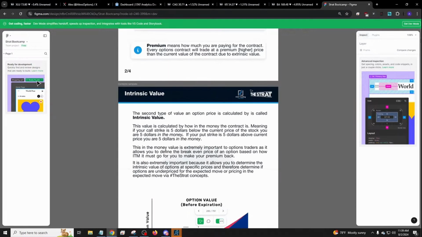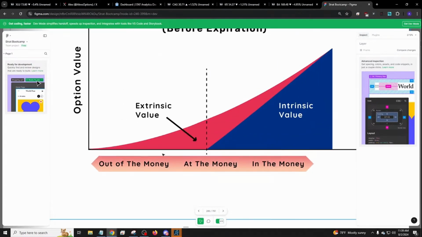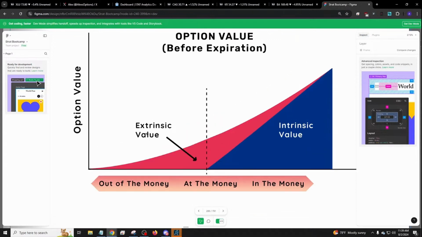So what we're looking to do is buy options here that are just extrinsic, not super far out of the money because those are more likely to just go to zero, but slightly out of the money. And then we want a magnitude that puts a very big intrinsic value. So if we can buy with a value here, and then the intrinsic value can go to that, that's where we make all our money, from this to that. So you ride it from here to here.